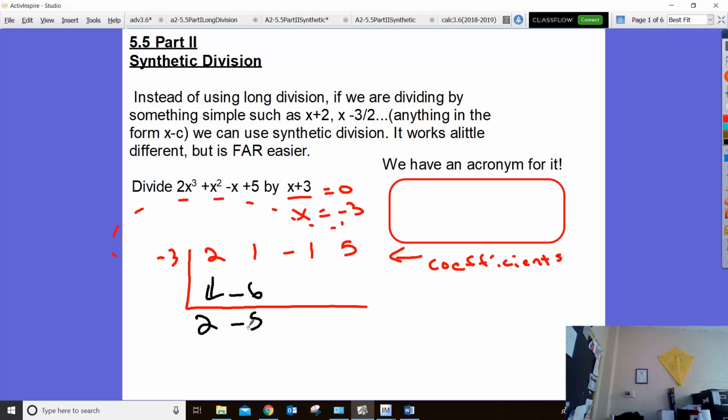What do you think you're going to do next? You're going to multiply. Those two digits get multiplied together, just like I did here to get that. I'm going to find the product of negative 3 and negative 5 and throw it right here. What is the product of negative 3 and negative 5? 15. What do you feel like you should do now based on prior experience? Add. That'll give you a 14. Maybe multiply. Negative 3 and 14 makes a negative 42. And then add. 37.